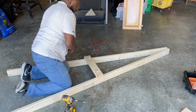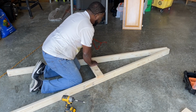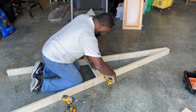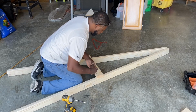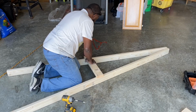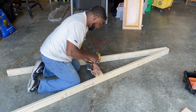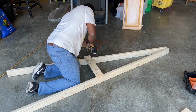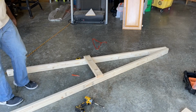Now I want whatever this measurement is to be the exact same on this side, which it is. It's a 1/2 inch. And a 1/2 inch there, a 1/2 inch there, a little more. Good enough. Once I get that, then I'll screw the other screw. Then I want to do the same thing up top.